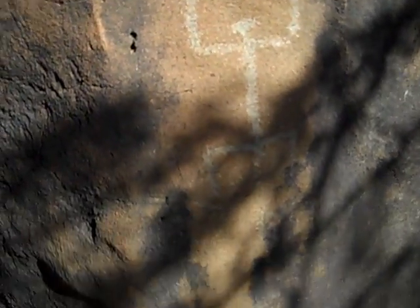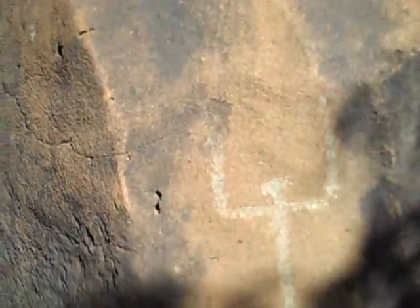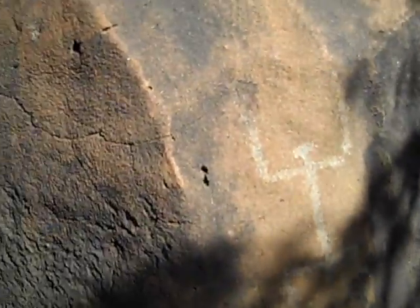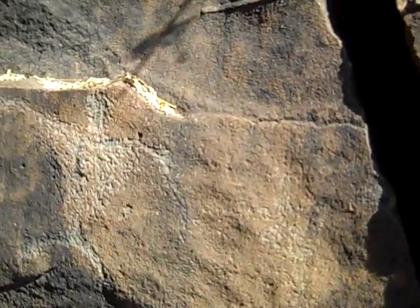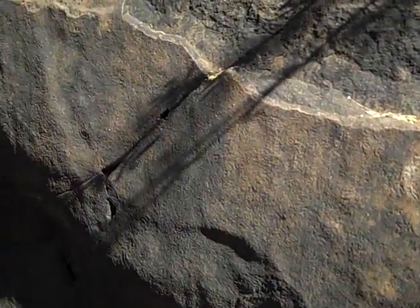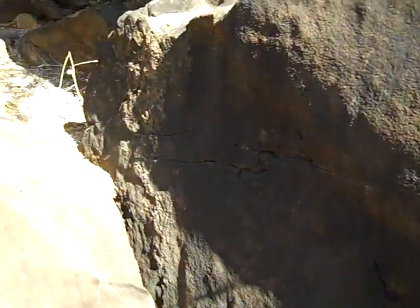Some ancient Hawaiian petroglyphs. There's a little man right there on the rock. Hopefully I'll get this — I can't even see what I'm shooting. And then here's another little man right here. Those look pretty old. There was one right there a long time ago. Looks kind of very cool.